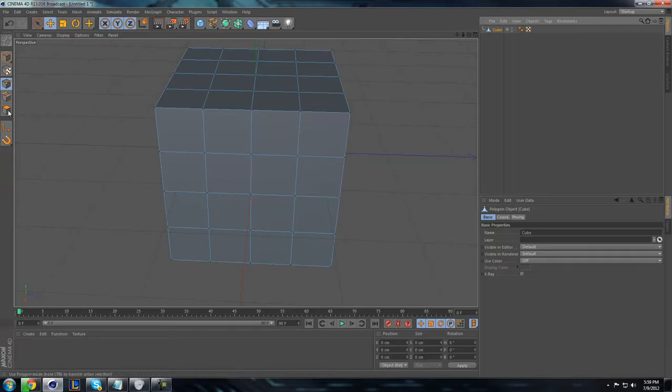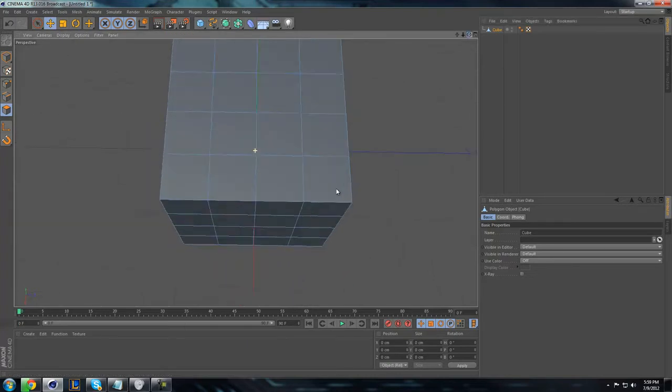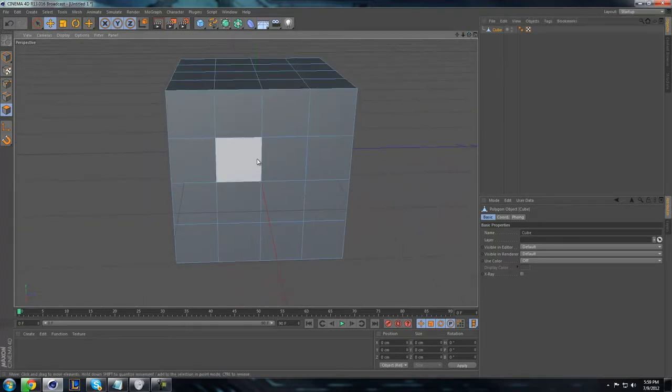Usually the one that I use the most is the polygon mode or the panel selection mode. And you can select these panels here. So you can mess with this yourself. Just simply you can click and you'll select one, and in order to select another one while having this one selected, you just simply have to hold down shift and you'll select another. If you don't hold down shift, then you'll deselect that and reselect another one like that. But if you hold down shift, you can select multiple ones.